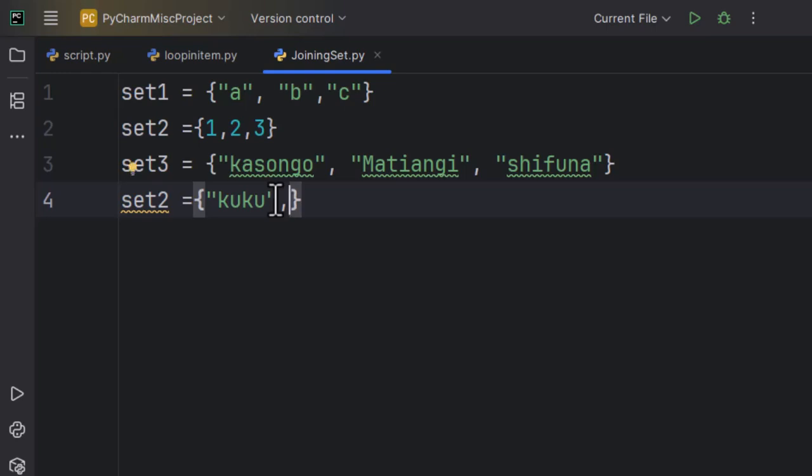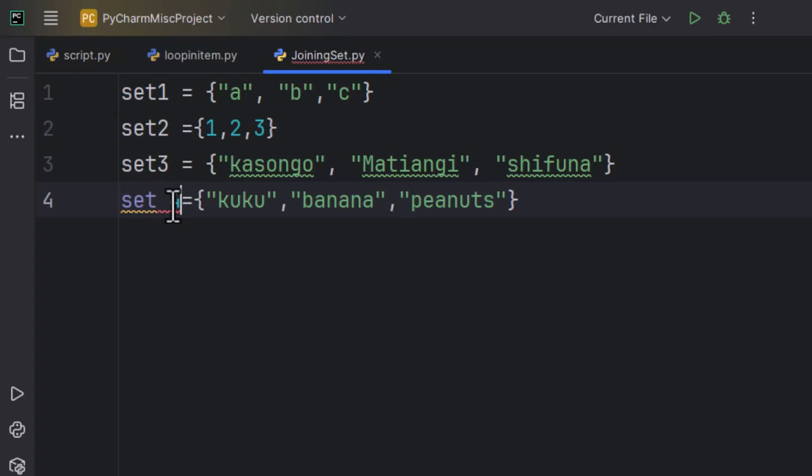Matoke, a banana. From Shifuna, maybe peanuts. I can't even pronounce this. So in fact, we have the fourth set here.